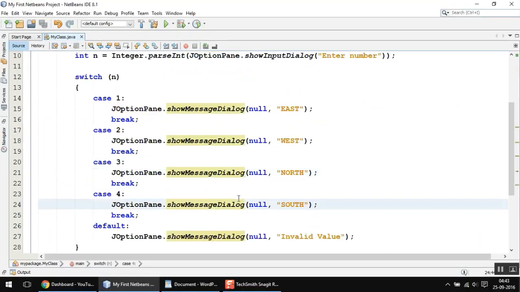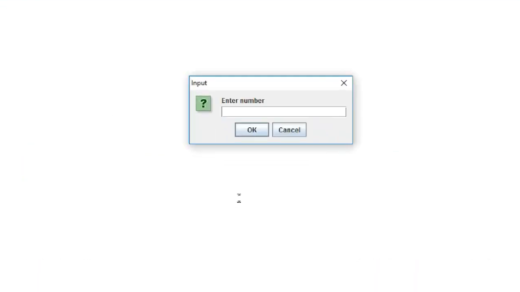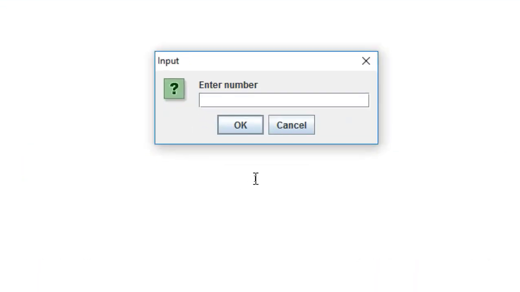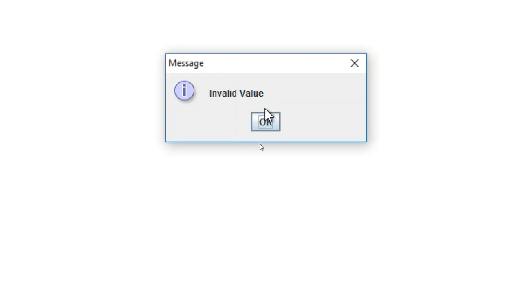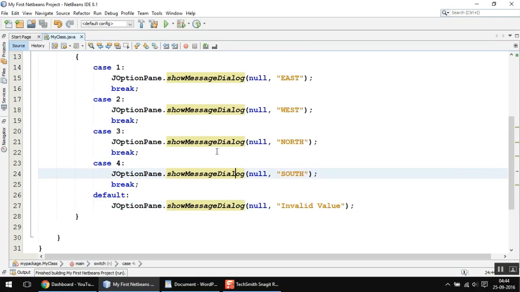Let us run it one more time, and this time I am entering any other value, say 56. It says invalid value. So how did it display invalid value?